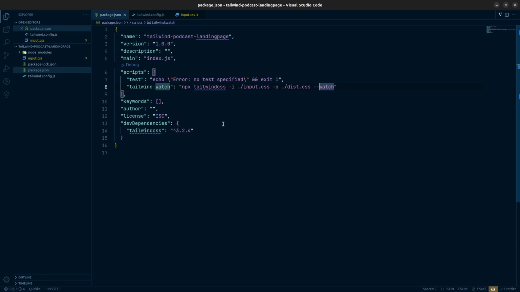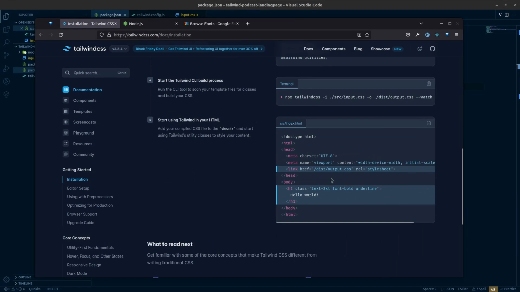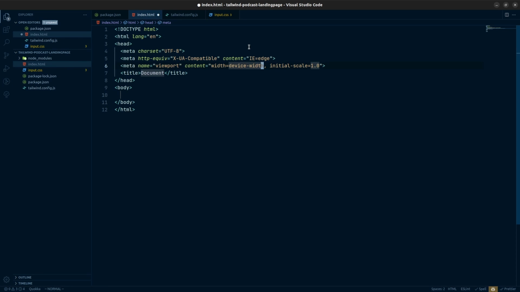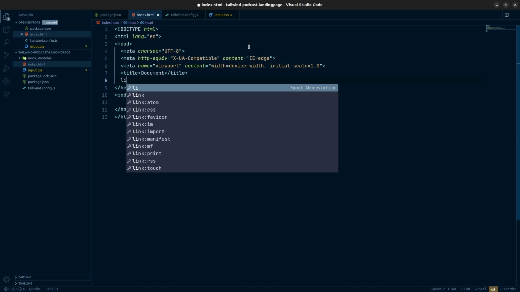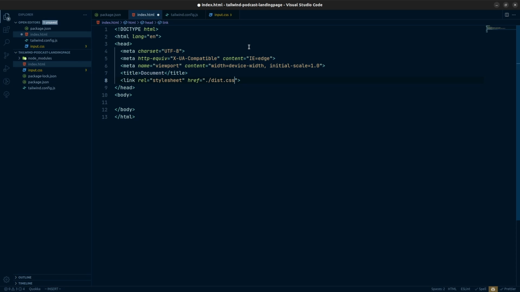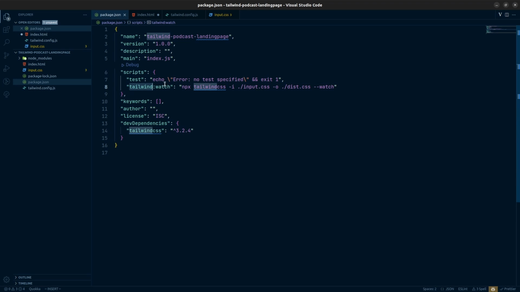So great. Once we have that, we can create our HTML file and add the output CSS that we have. So let's do that. Not a folder, let's get a new file with the name of index.html, and here we need to link our output file. So link, and we need to link dist.css. We do not have this file yet, but we will generate it whenever we run this script.